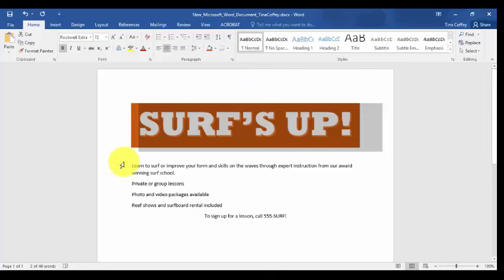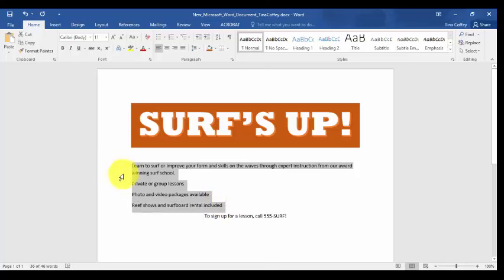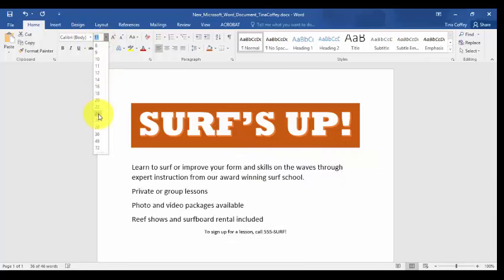Now, if I want to select multiple lines of my text, in this case all the middle text right here, I can click and hold my mouse button down in front of the L, drag to the other side of the D and let go. That's one way I can select the text. The other way is to get my right-facing arrow and click and drag down through each of the lines of text. Pick your favorite way, it does not matter. And in this case, I want to change the size of the text so that they are 24 point.